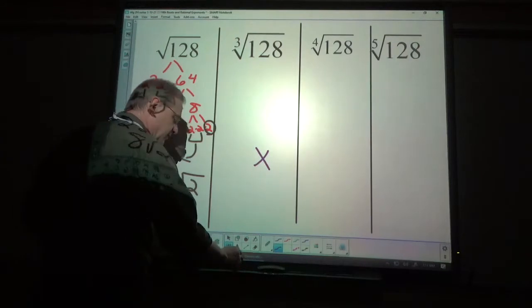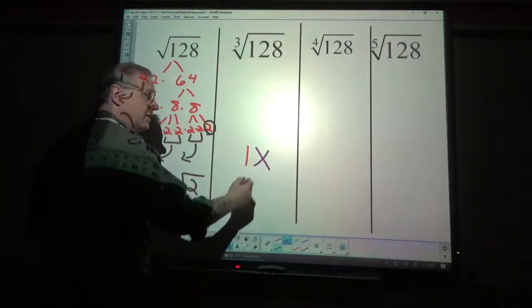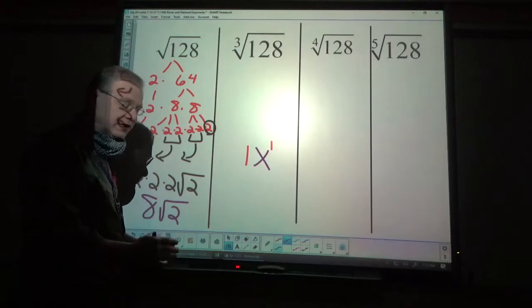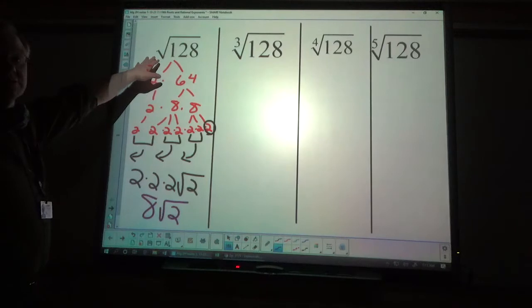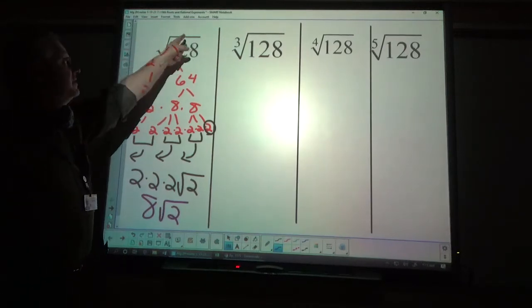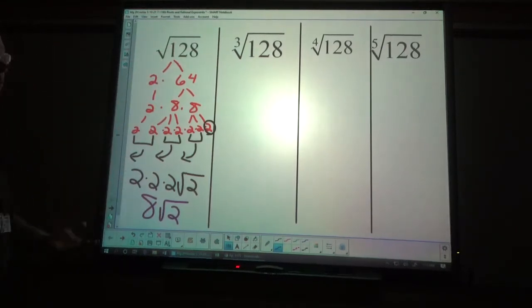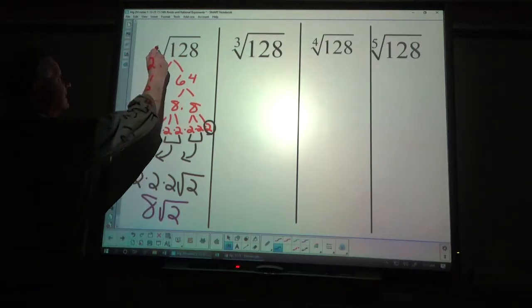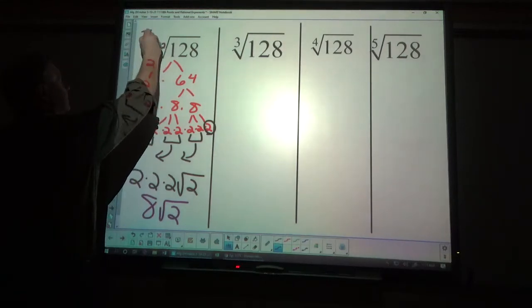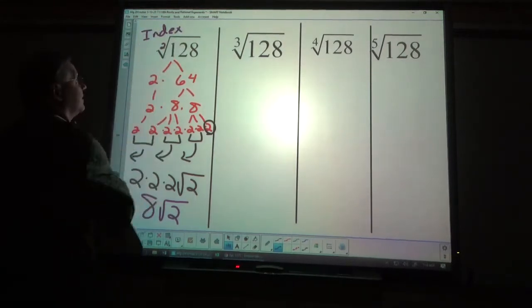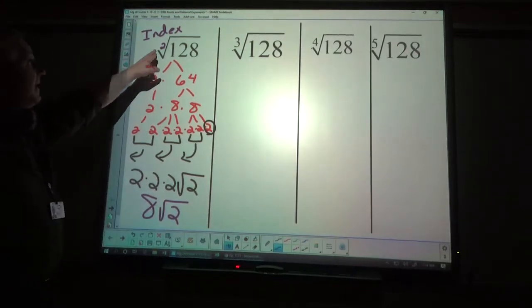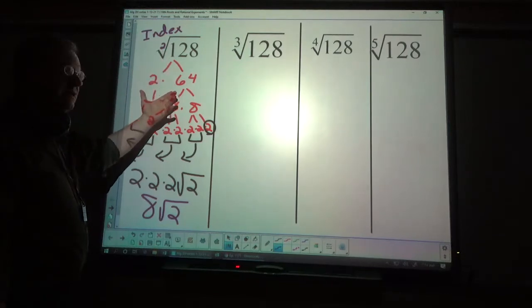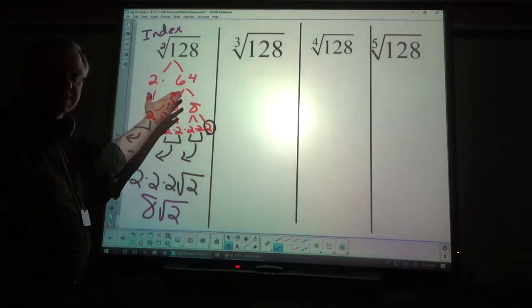Now, the little thing you should know is that when you write x, that's understood to have a coefficient of 1 and an exponent of 1, even if it's not written. Well, when you're working with a radical symbol, that's what this symbol is, it's called the radical symbol, it's understood to have an index of 2. That tells you how many you need to pull one out that are multiplied together.